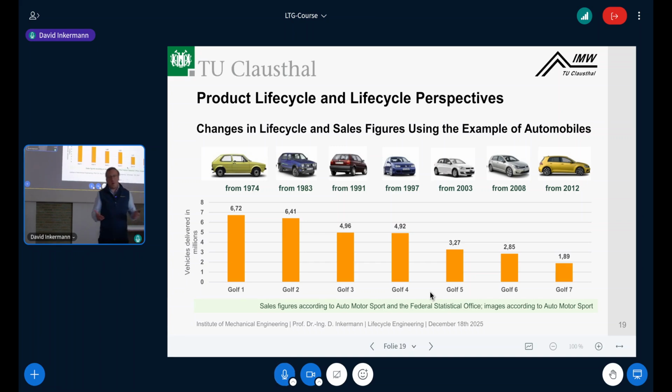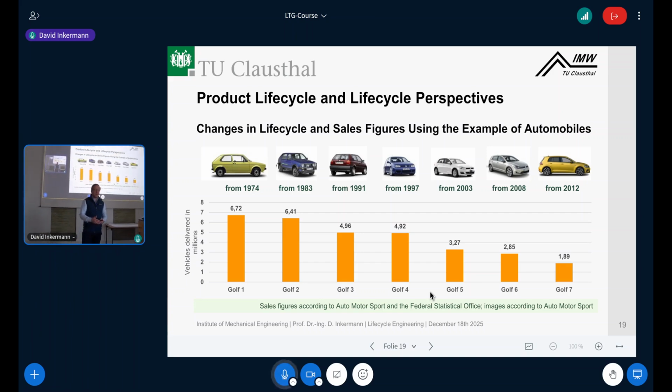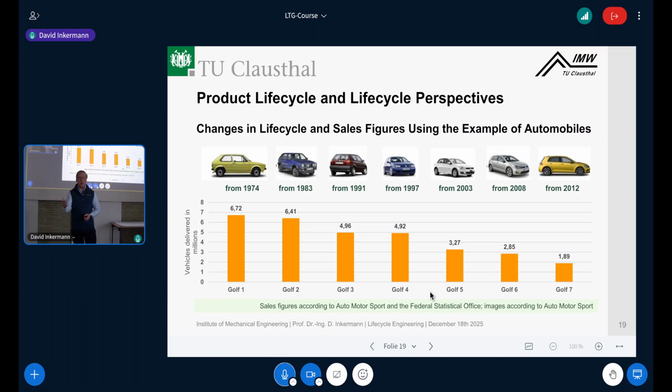And that is also interesting from the development perspective and the life cycle planning perspective, because it's not pointing out how long a product is used, but it is pointing out maybe one reason why people change their car. So maybe they change it because the new version is available, and then the older one goes to the next customer.